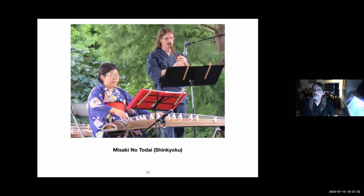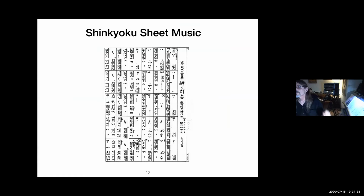So that's shinkyoku, and that's what this music is. This is sheet music for this exact piece that you just heard. And again, it's read from right to left, down the page.